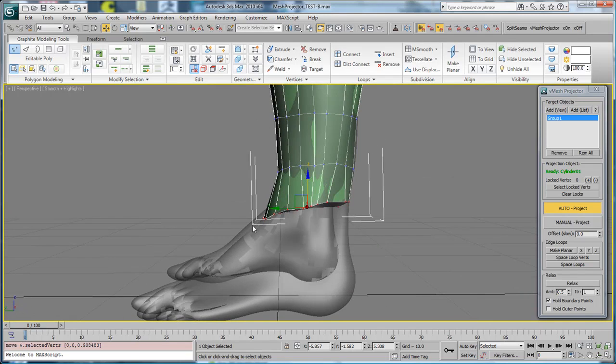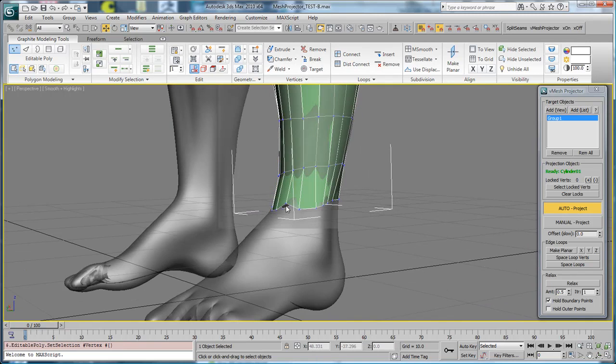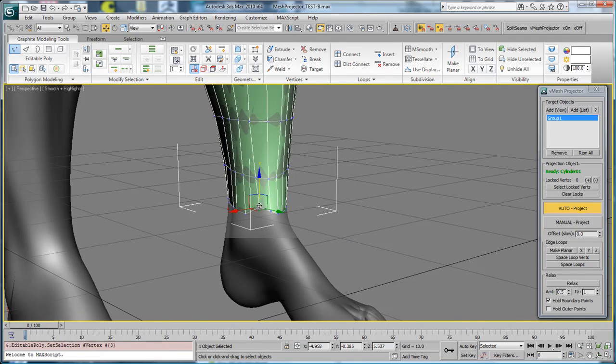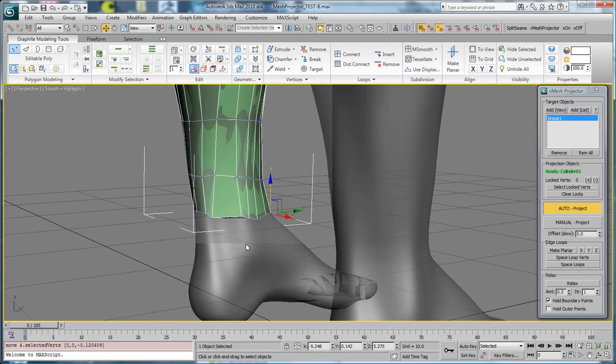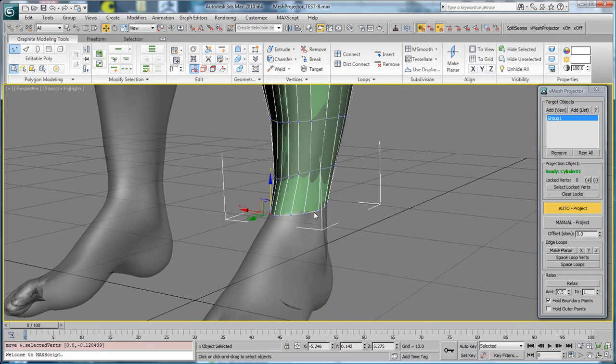Now we're still getting this kind of dip forward here, and that's not necessarily a problem. But you could, for example, come in here and grab these verts and pull them up. And now, what if I want that edge loop to be flat? Well, I could manually go in by hand and take each vert and move it into place. But there's better ways of doing that.